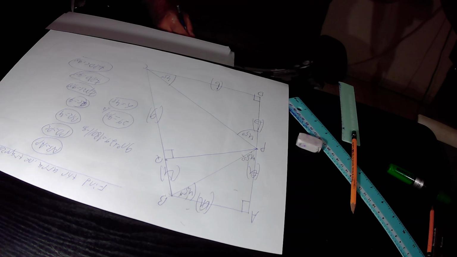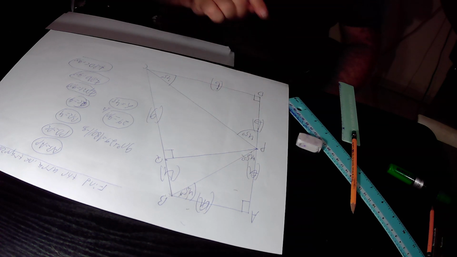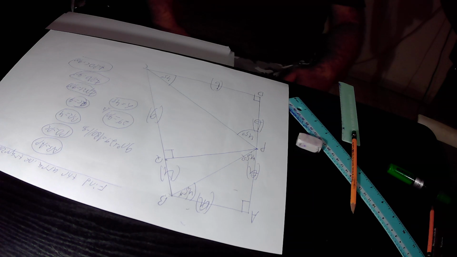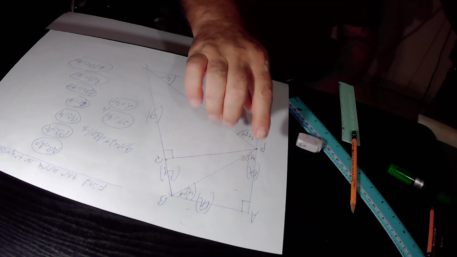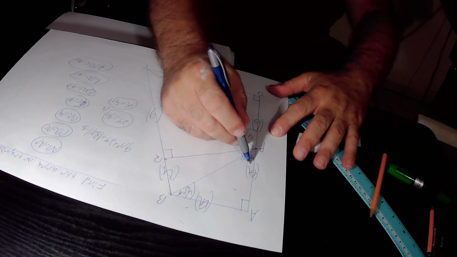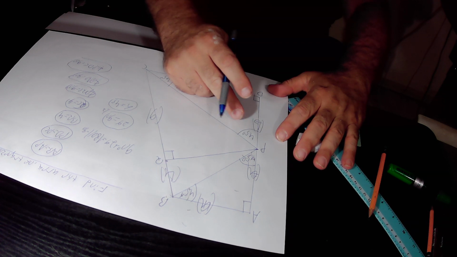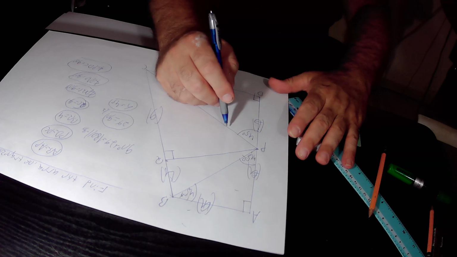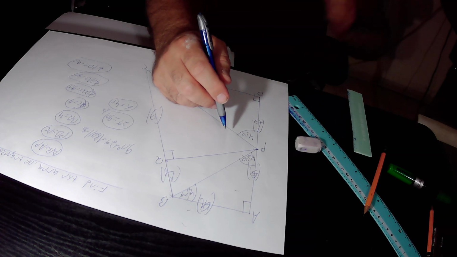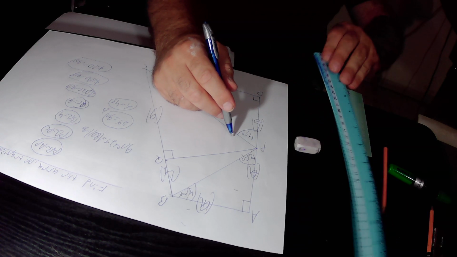So in the next step, focus on the right side of the straight line AD at point P. Here the sum of the angles must be equal to 180 degrees according to the rule that states that the sum of the angles on one side of a straight line is equal to 180 degrees. Which angles do we have at the right side of the straight line AD at point P? We have those two angles. 45 degrees plus 45 degrees is 90 degrees. So 90 degrees plus the size of this third missing angle in total must be equal to 180 degrees according to rule 3. Therefore, this third missing angle must be equal to 90 degrees in size.